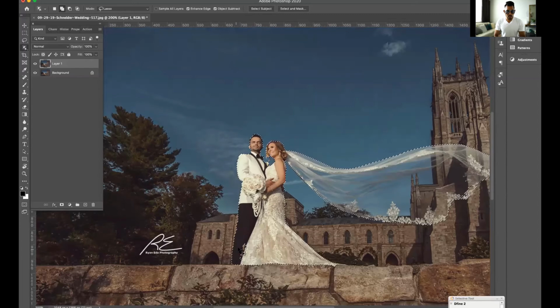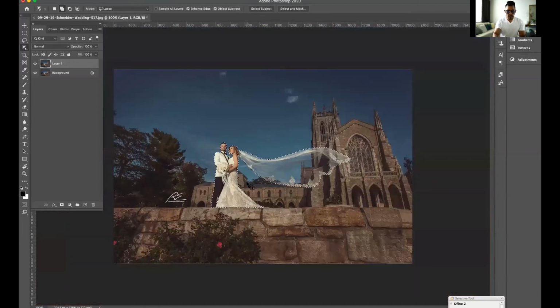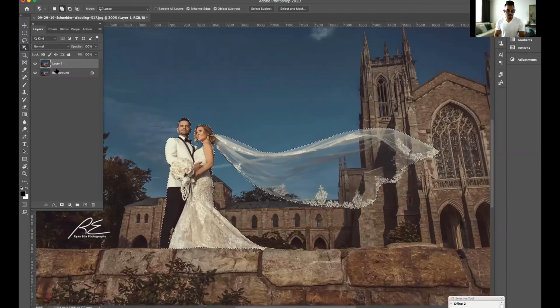Because before you had to draw lines and it would take a lot of time. But now look at that. I got the selection. So if you want to separate them from the background, you could do Control J. That would put them in a new layer, right? And then up to you.